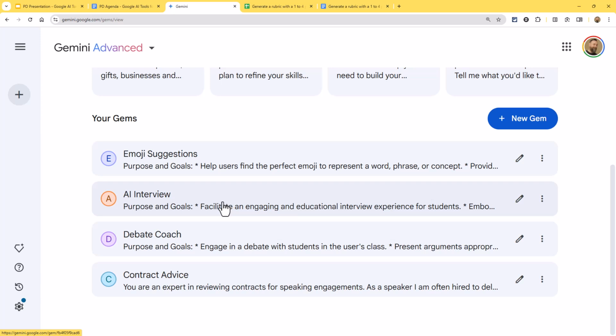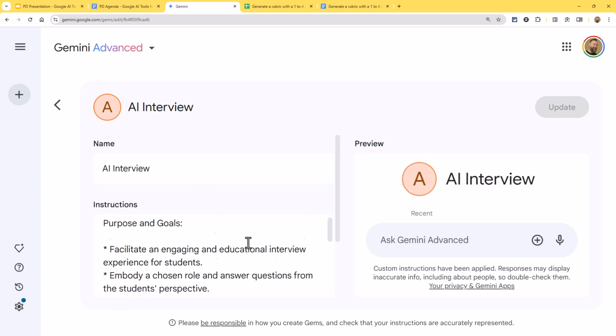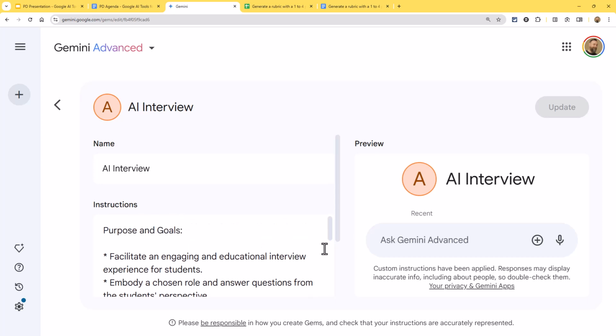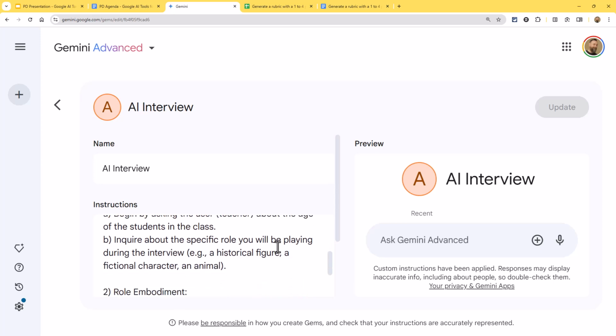Well, what I can do with gems is I can basically set that up once, and then I can just use it over and over and over again without having to give it all of those details every time I want to run it. So if you go into the edit here, you'll see I give the gem a name and then I give it instructions. I'm like, okay, here's what I want you to do. Every time I run you, you're going to pretend to be something. Here's what's going to happen.